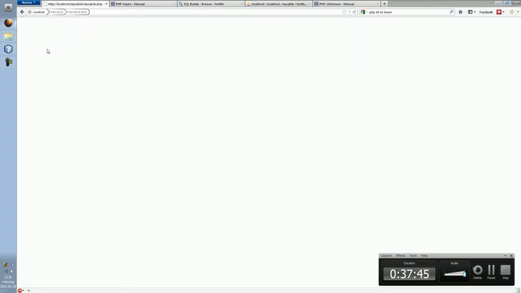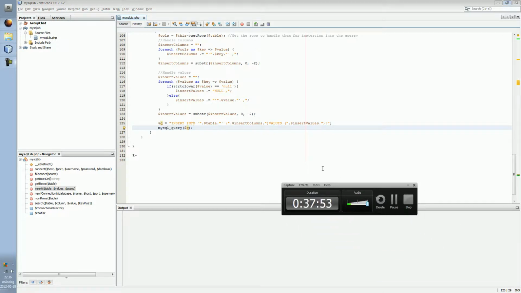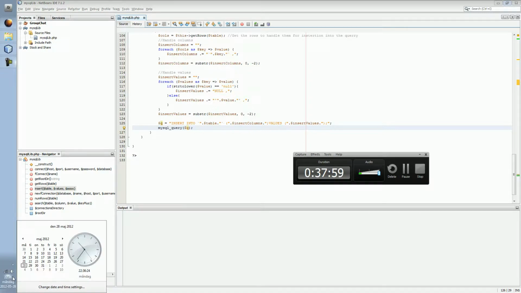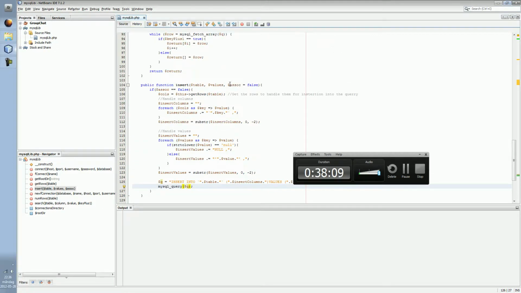So quite a long part, but we're gonna make one last change tomorrow because I need to go to sleep. We're gonna make one last change to this function, and then begin the associative function.